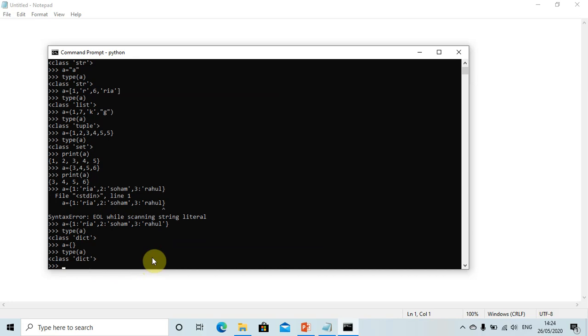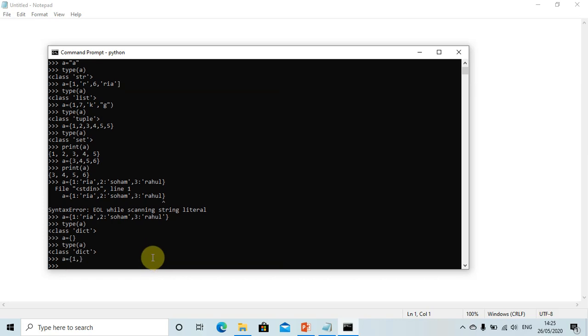So what I'm supposed to do is write A is equal to 1 comma and enclose it within curly brackets. Why have I done that? Because when I'm not writing anything inside A and just getting the type of A, it shows that these are curly braces, so it is a dictionary if it's just enclosed in curly braces and nothing is written inside it.